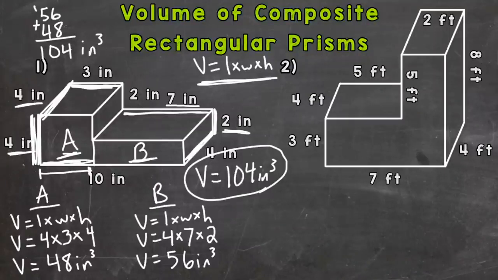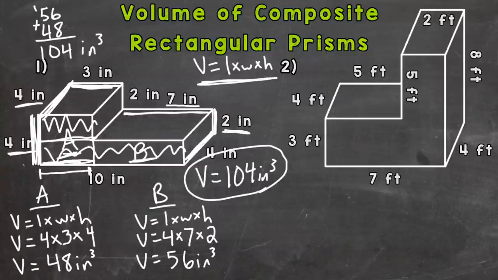Oh, actually, before we move to number 2, I do want to mention something for number 1, and this actually applies to all of the composite rectangular prisms. There is more than one way to cut them or split them into 2 rectangular prisms. So for number 1, I have a left and a right. I could have, if you take a look where my letter A is, I could have cut it here so I had a top and a bottom rectangular prism. I would have gotten to the same answer of 104.